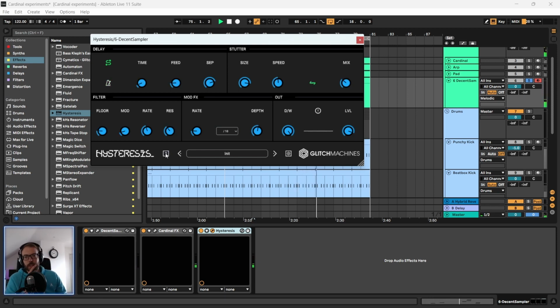I mean, you could get some really cool sound design, just resample yourself, like flipping through a bunch of hysteresis presets. Just resample the whole thing, and then you've got like a whole sample pack. You can just like chop that up and release it and get people to pay you for it.